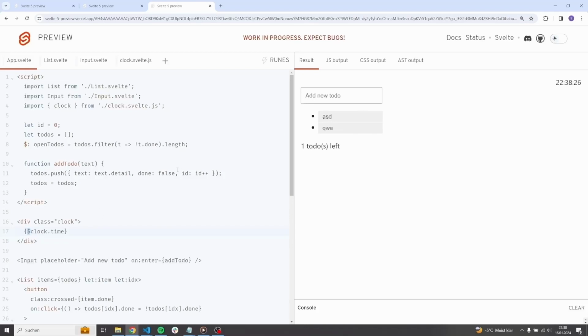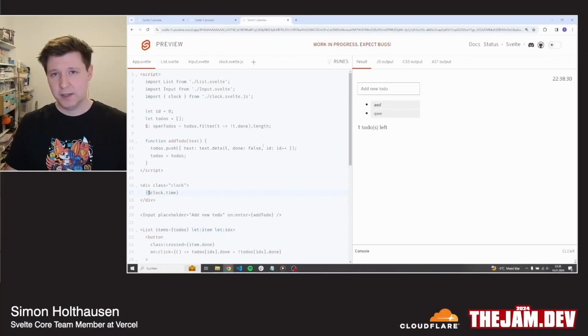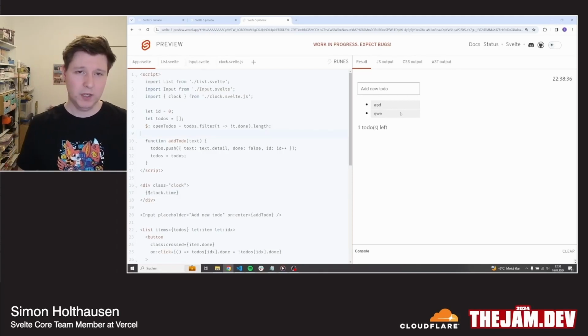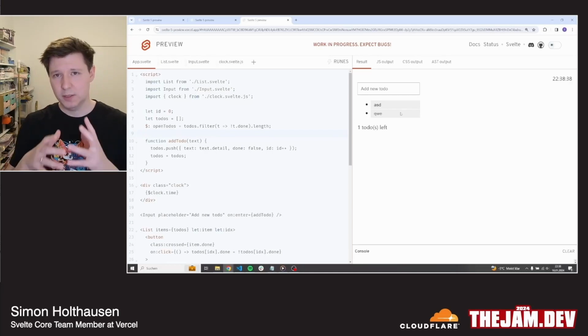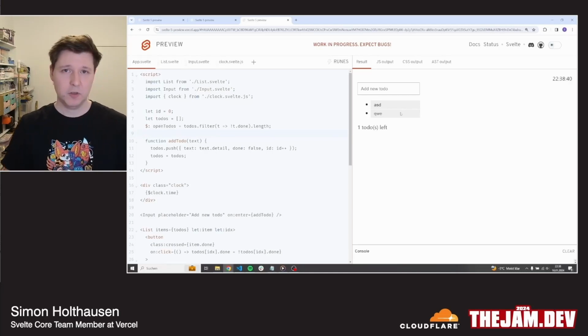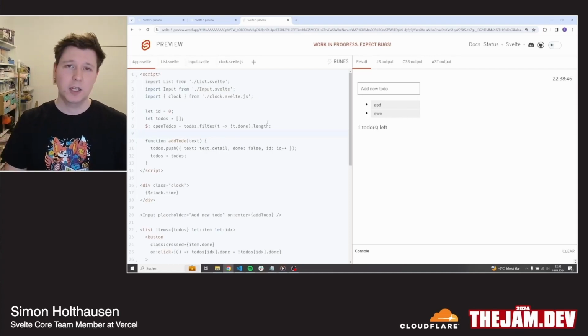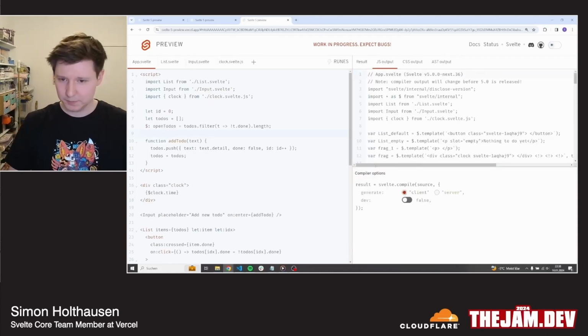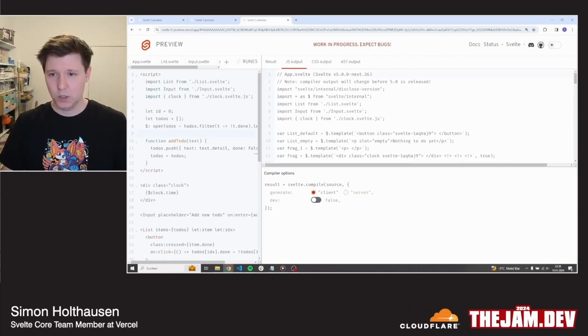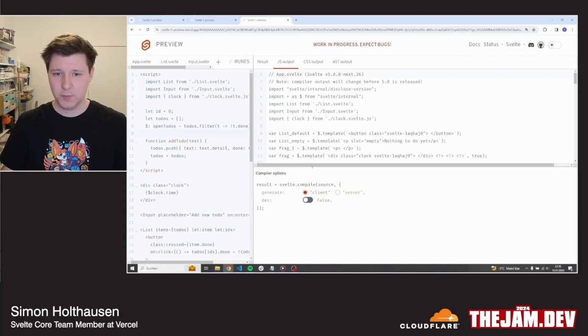As you can see, this is running in the Svelte 5 preview REPL, but it's using Svelte 4 syntax, and everything works as expected. So this is our hope, that most apps won't have to change a single line of code. They can just upgrade to Svelte 5 and keep using the old syntax and then gradually opt in to the new world. Let's have a look under the hood to see what this compiles down to.